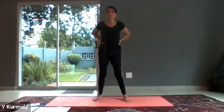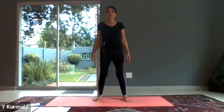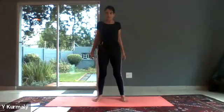Straighten your knees. Straighten your knees and bounce your legs. Just bounce, bounce, bounce your legs. With your feet firmly on the ground, shake your thighs. Loosen them up. Loosen your bottom. Just shake them. Okay. Now let's rotate our shoulders back.